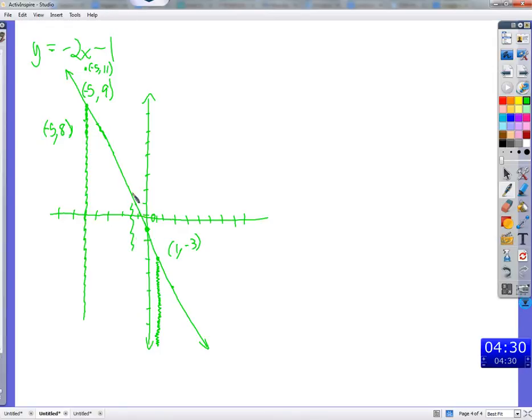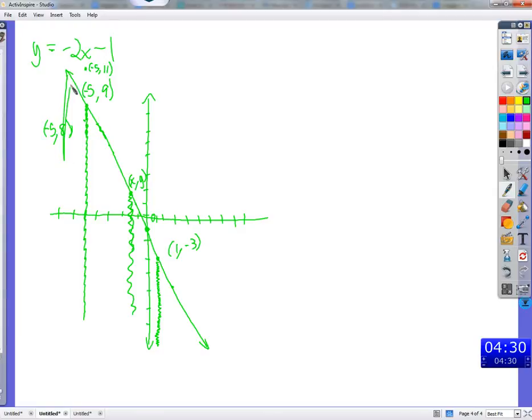Yeah. When you plug in this x, you get this y. But if I pick points that have y values that are smaller than this y value, then when I plug them in, the y side will be less. Okay? So to show all of the points where that's always true, where if I plug in this x and this y, the y side will be less than the side of the x, how do I show that? How do I show all the values where when I plug it in, y is less than the side of x? Gavin? Shade. Anything below the line.